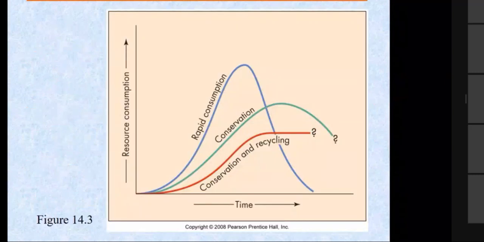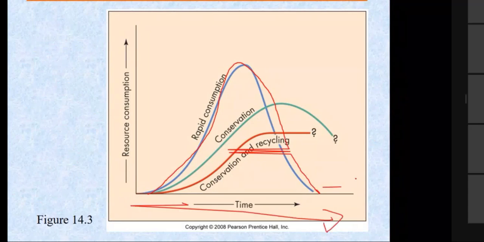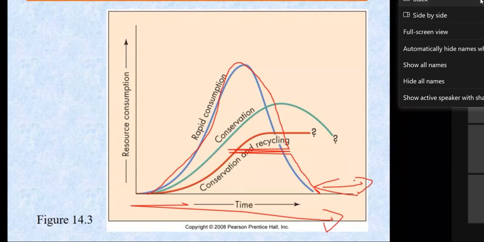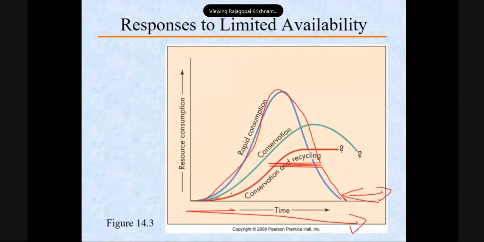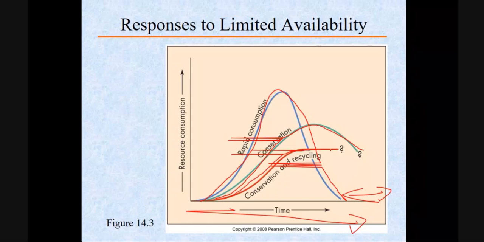Yeah, this is a particularly beautiful diagram. It has been shown for natural resources. For example, if you rapidly use all the natural resources, suddenly it will come down with time. So the next generation will not be able to use them. Another one is conservation, which will go a long way. Then conservation and recycling, that is a good one. The plateau will be there, it will maintain. So this is a good concept. Nowadays, conservation and recycling is very important.